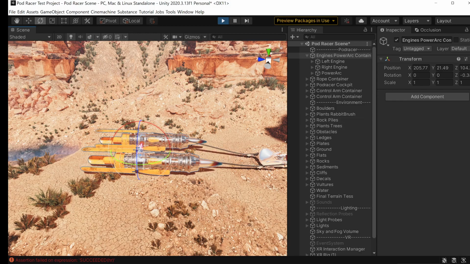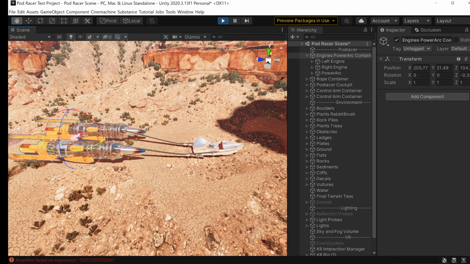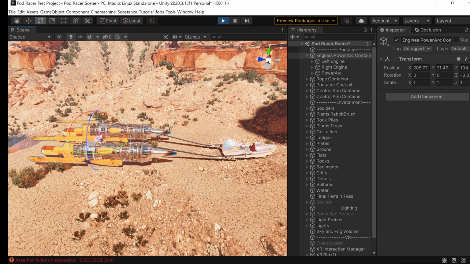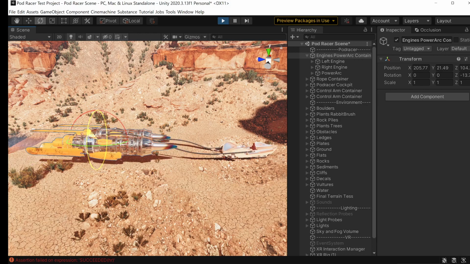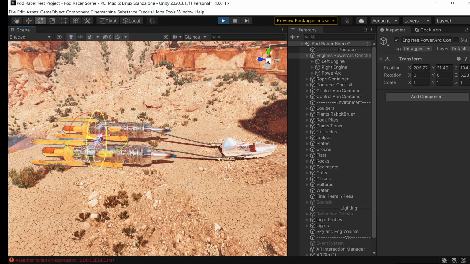Now the problem originally with the way that I had this set up was that this OB rope system seems to set the tension as soon as you start this, as soon as you play this scene. That was going to cause issues because I actually needed more tension on this rope system, so that when you're moving and turning this, the rope system isn't slopping around like a rubber band essentially. This is going to look better for the player when you're actually driving this thing.